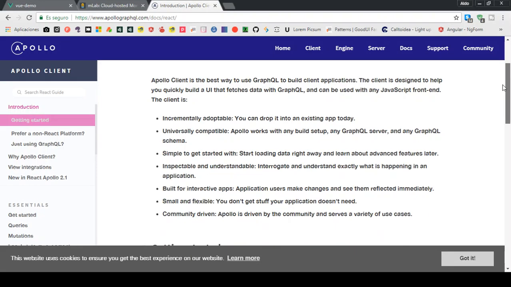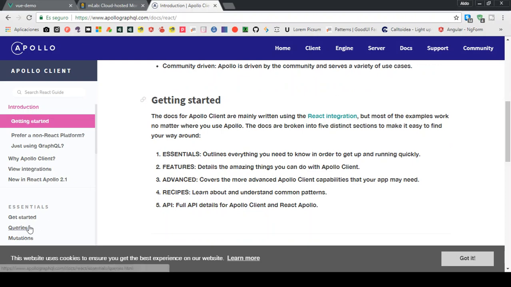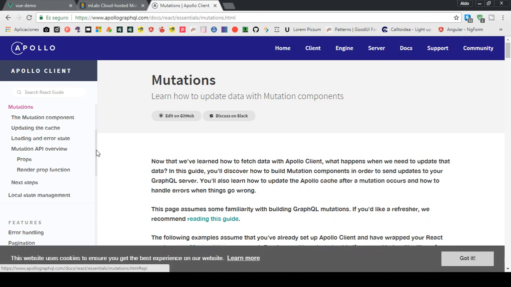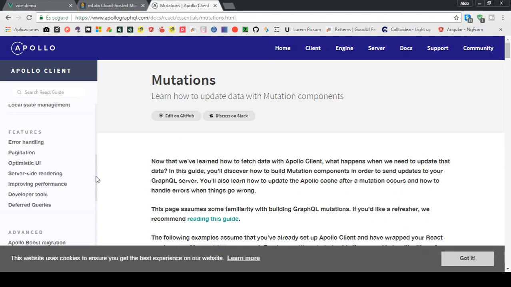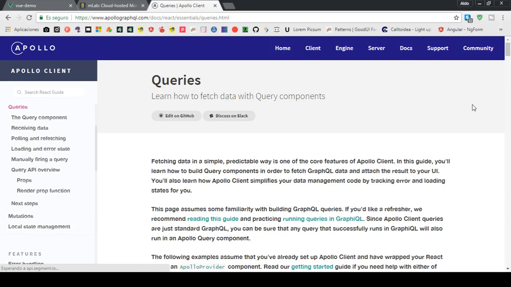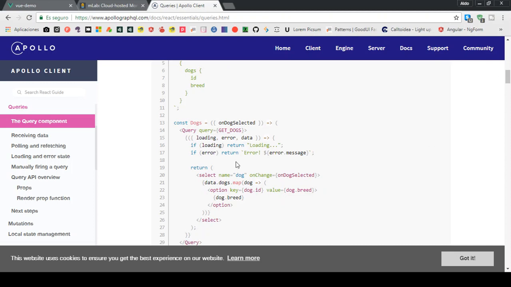Okay. Mutations, not mutations, queries. I want queries. Okay. Okay, because we have this query element.